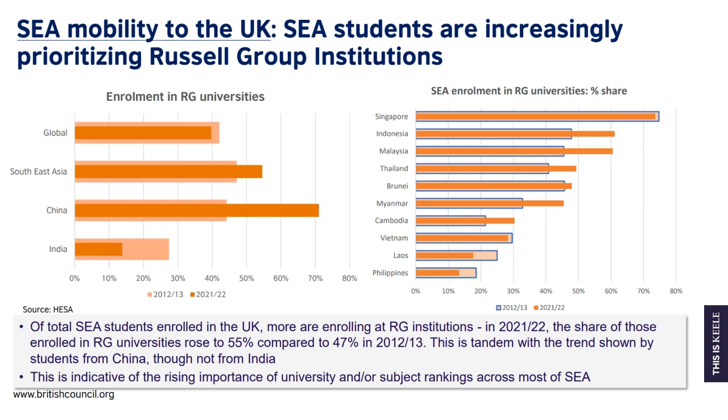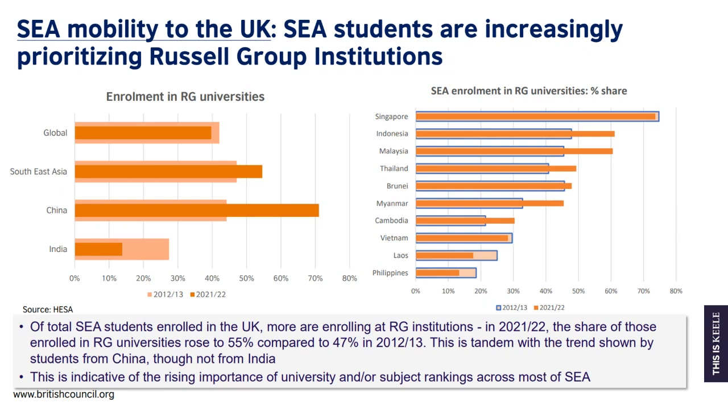This is the Russell Group, what's happening with the Russell Group. We're seeing progressively, particularly on the right-hand side, that students are increasingly choosing the Russell Group. Over the course of a decade, the Russell Group is getting stronger and stronger all the way through. There are a couple of exceptions, but by and large, it keeps growing. So where does that leave Kiel? Are we condemned to operate in the price-sensitive markets? Is that the challenge that's facing us? What about the wider UK?